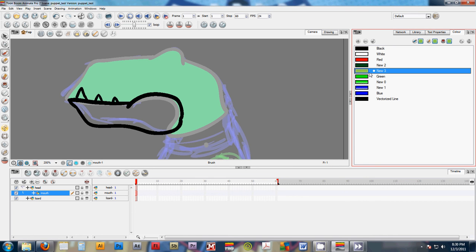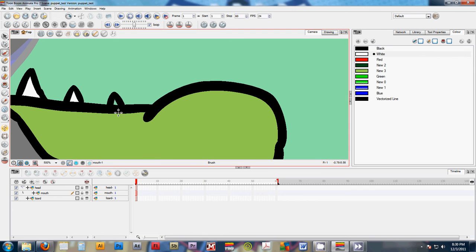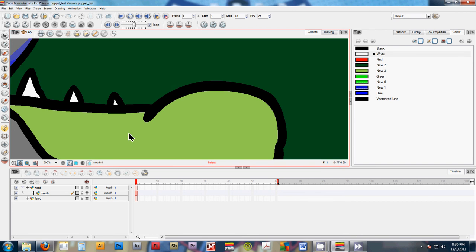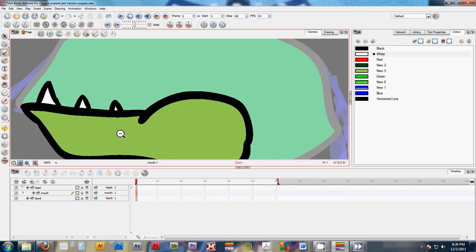Let's put this guy underneath. And the shortcut for paint is hold down K and click. Let's paint his teeth. Hold K, click, click, click. Oh, undo. Let's zoom in. Hold K, click, zoom out, Control Shift, spacebar.